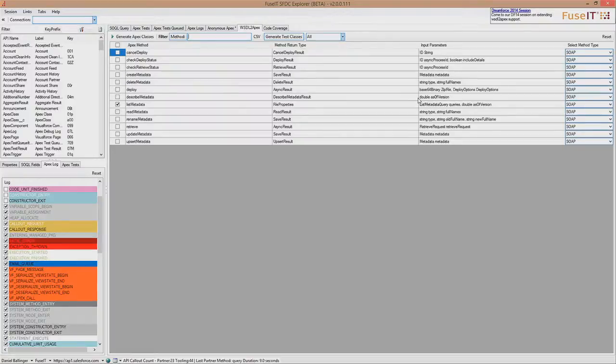Now I should point out here, and I don't know if we'll have time to cover it, there's actually options on each method here about what to generate. The default is just the standard web service callout invoke SOAP message. But if you were doing something more difficult like read metadata, which has a polymorphic response, you can optionally generate an HTTP callout as well. And that gives you a lot more flexibility because it's going to understand how to build up the SOAP callout for you and how to process the response. But we'll stick with just the list metadata.